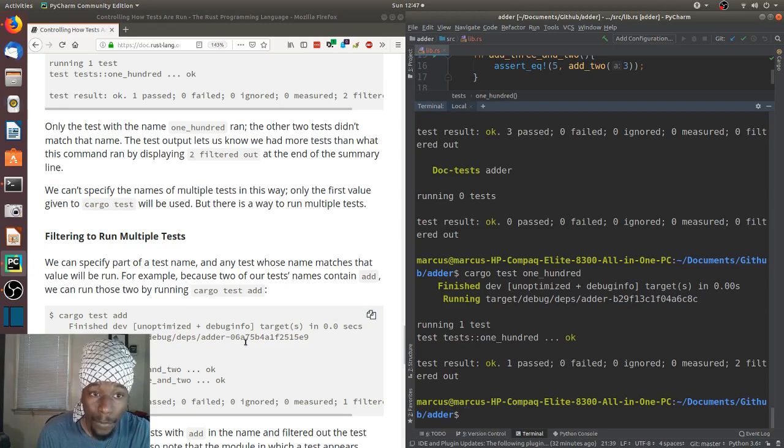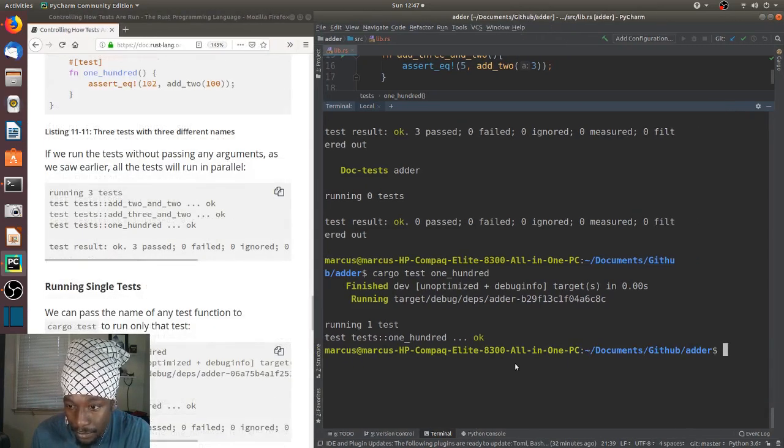The test output lets us know we had more tests than what the command ran by displaying 2 filtered out at the end of the summary line. So right here, it's kind of jumbled, but in the summary line, where did it go? Here.